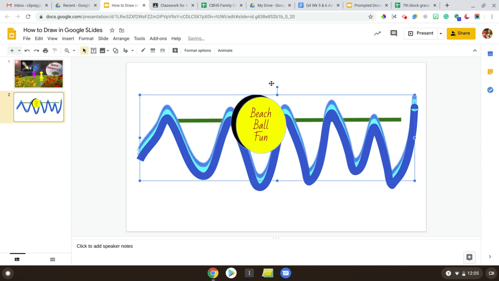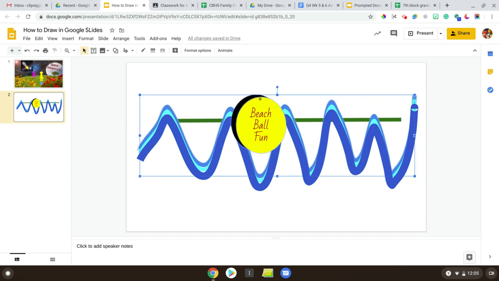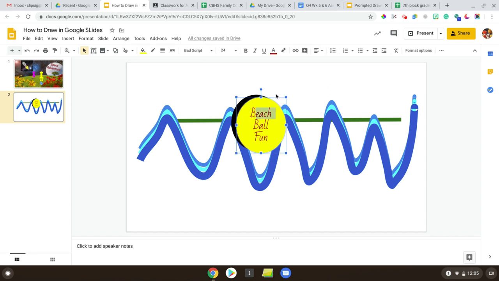Okay, let's click here. No, not going to be able to get it. If I wanted to, I need to grab these two and move them together. So I have to move them off the stage and do that, but I don't want to. It's too much work. So that gives you a basic idea.